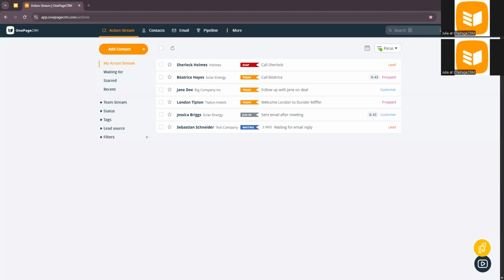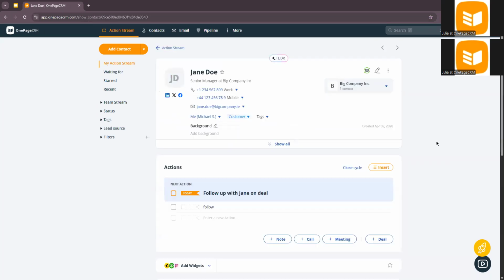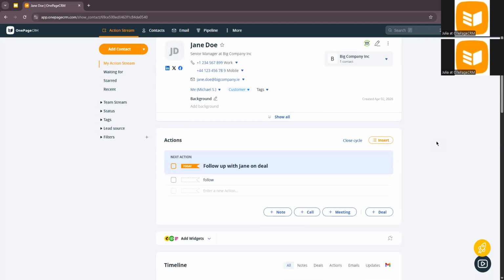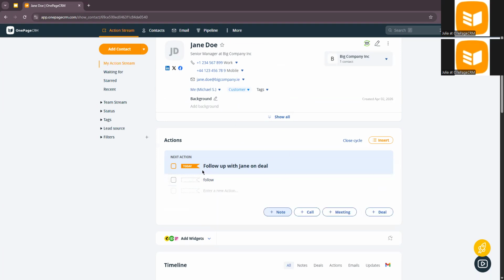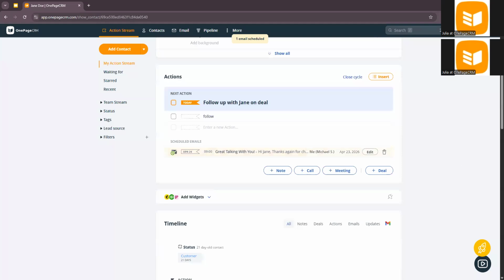All right, let's start with scheduling emails. As you know, one of the simplest ways to stay consistent with follow-ups in our CRM is by scheduling emails directly from the contact profile. You probably know that you can schedule emails when drafting an email. But to make this even faster and more scalable, you can create templates for these individual scheduled emails and insert them in just a few clicks. For example, we can look this up here and we can see I have a template already ready. By clicking on this, it will now insert and schedule the email for the next day at 9 o'clock.